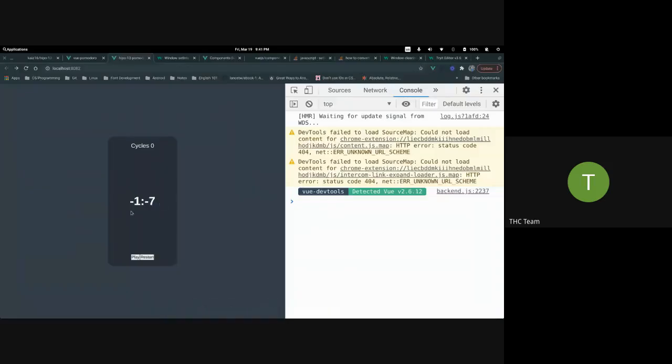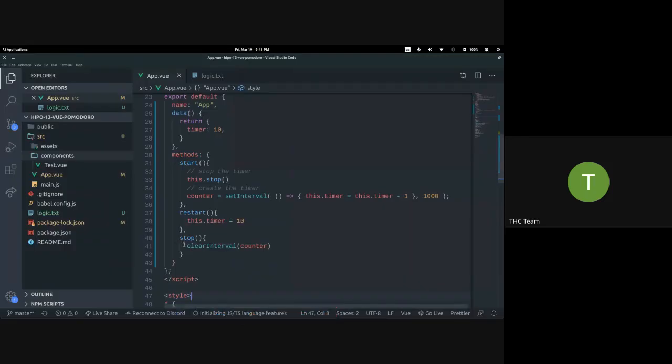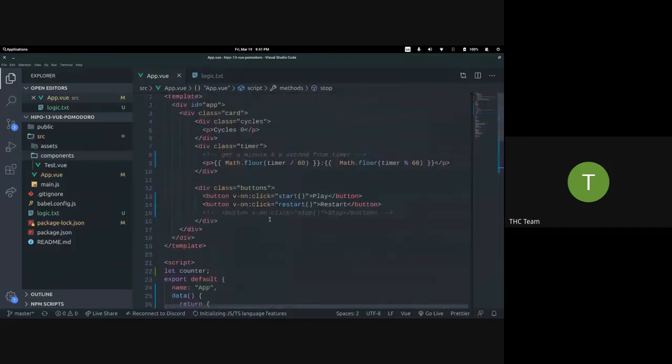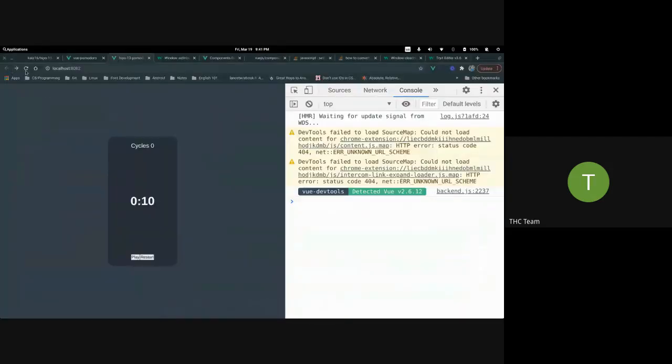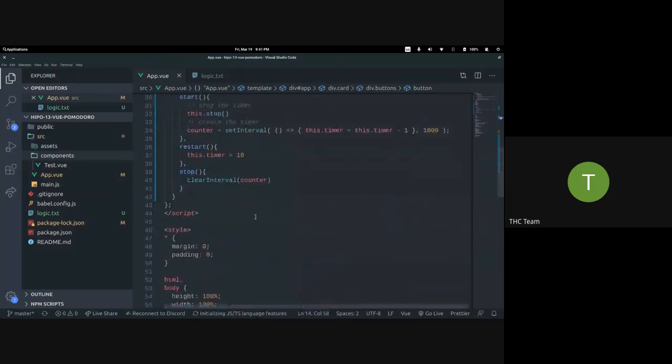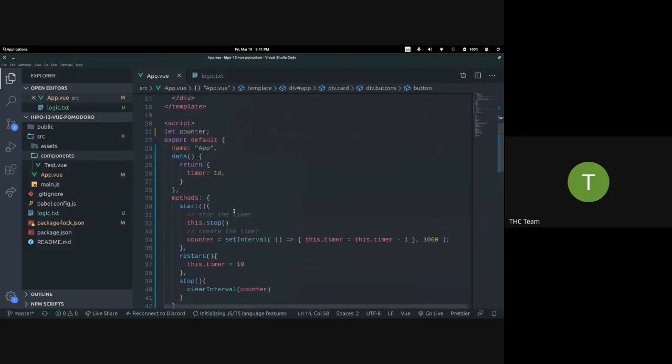But yeah, there's one problem, and that is to prevent from 0. So when we reach 0, we want to stop the function. Okay, we want to stop. We want to clear the interval right here. And then we also need to increment cycle. Okay, now if I play, it goes on like this. Okay, great. Now it's really working, right? The play and start button is already fine, to be honest. But yeah, we need to stop the timer right here.